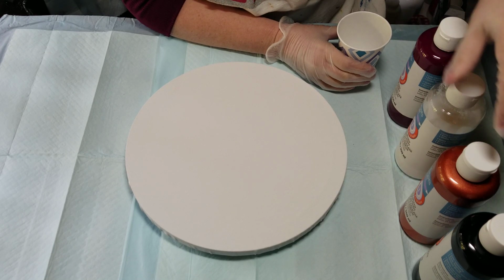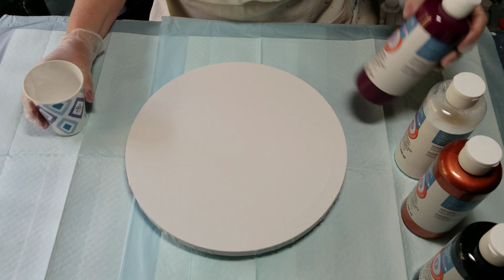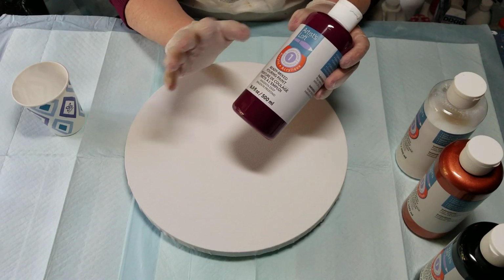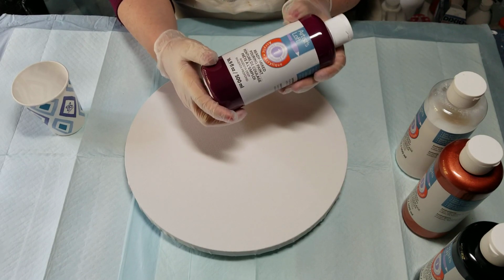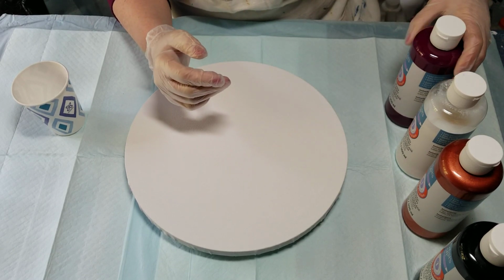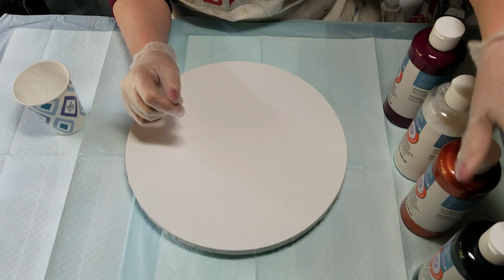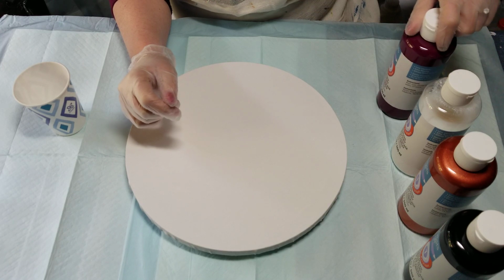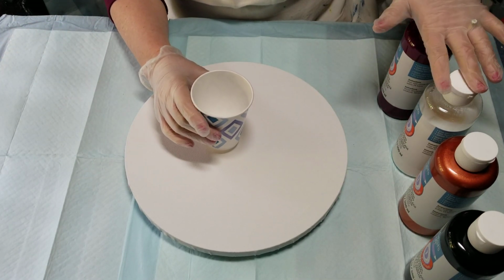pour. Now, I've done a lot of videos featuring these paints, over 35 videos. I've used them straight out of the bottle. I've diluted them with Floetrol. I've used them with glue and water just to make them stretch a little further. And so I'll link that playlist at the end of this video, and I encourage you to watch. I've done some of my favorite paintings with them, I must say. So I'm going to give that a go today with just these four colors.